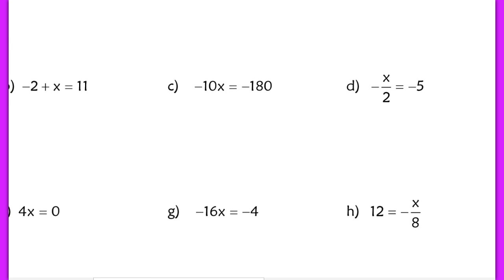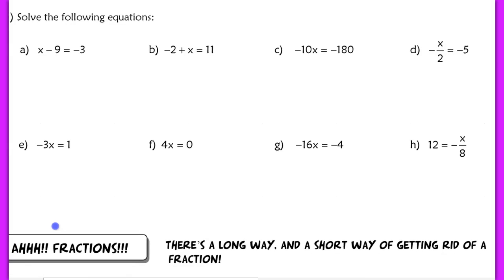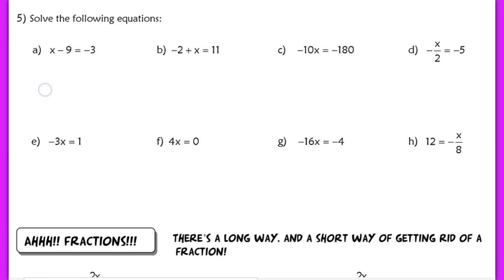Alright, you guys are going to pause the video now and work on the you try section here. It's 8 problems. So 5A through H, sorry. These are the ones that you're going to try on your own, so pause the video, and you can look back and work on these problems, and they pretty much mirror problems 4A through H. So you can look at those and see how you solved those to give you hints on these. So go ahead, pause, and then come back and play the video.